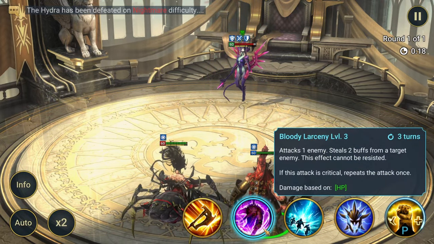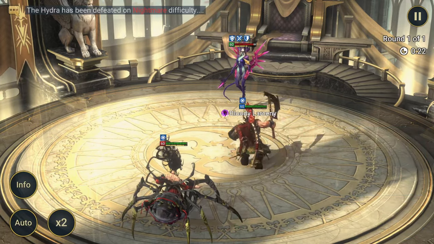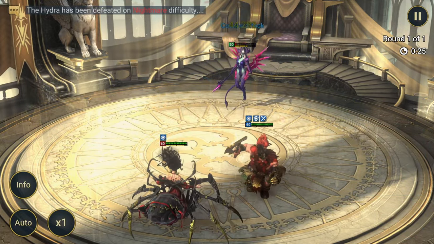All right, now we're gonna try first form A2. We got the buff steel, can't be resisted. If it crits, repeats attack. We're looking at 53, 44, okay.